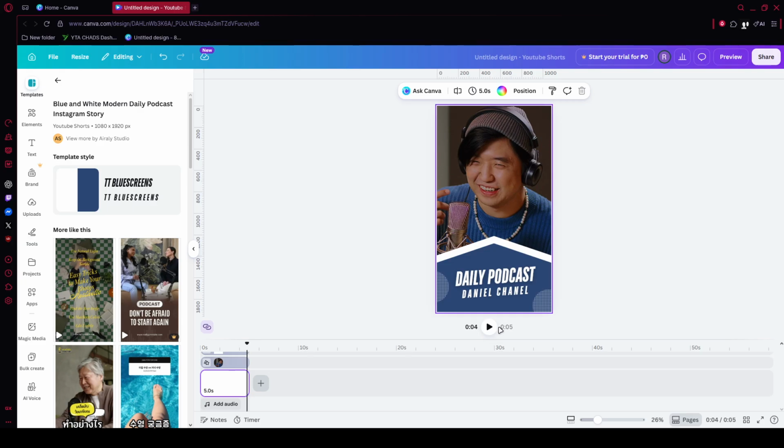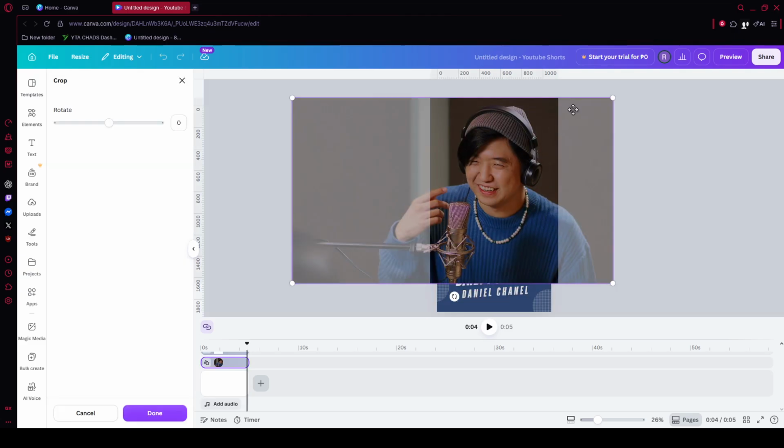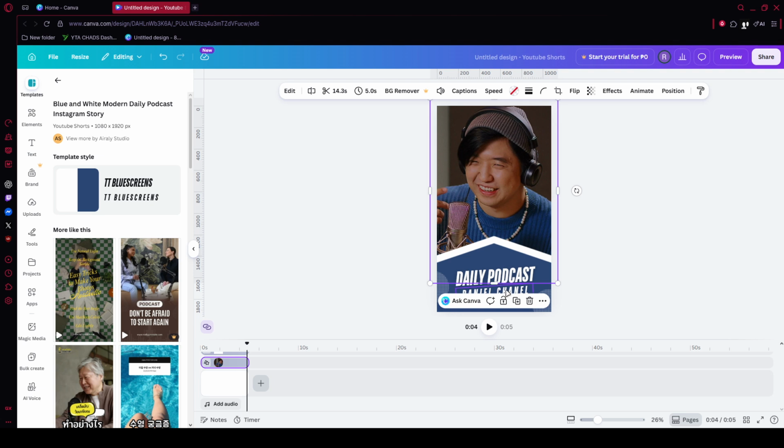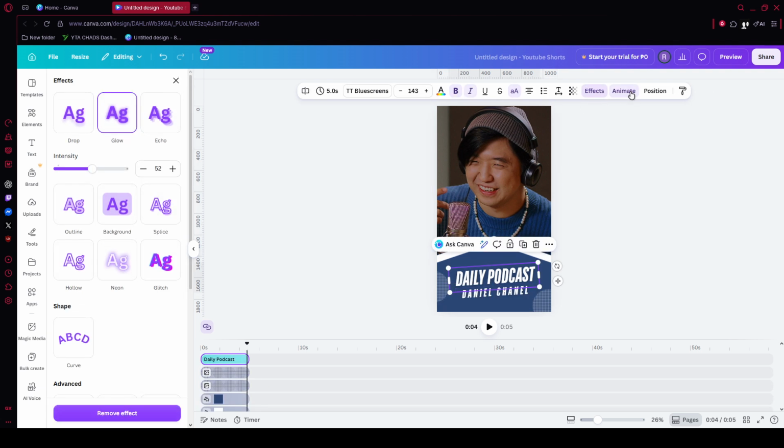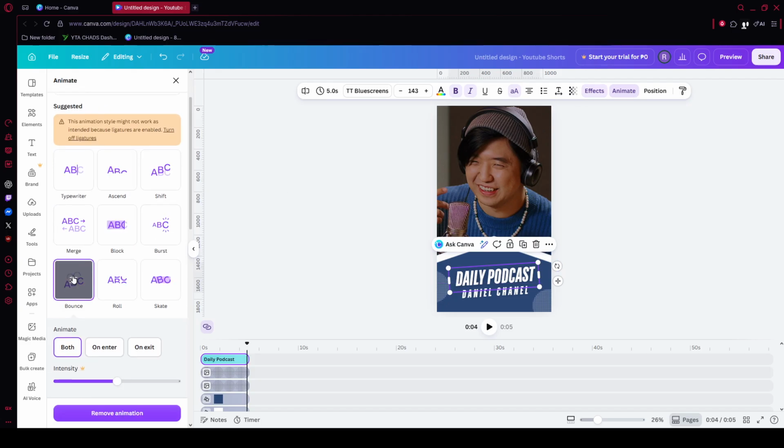After that, add your main on-screen text. Go to the Text tab and click Add a Text Box. Place it inside the center safe zone and type your hook or title. Keep it short, bold, and easy to read at a glance. In the top toolbar, choose a strong, high-contrast font such as League Spartan or Montserrat Bold. Then click Animate and apply a simple motion style like typewriter or bounce. You can also adjust the timing in the timeline below so your text appears at the exact moment you want.